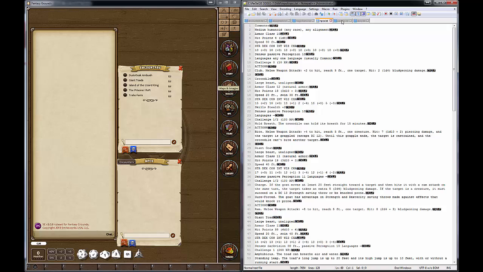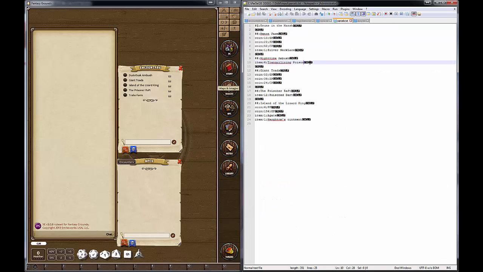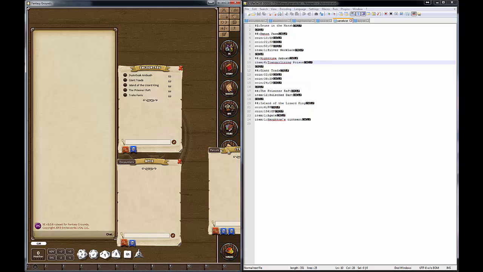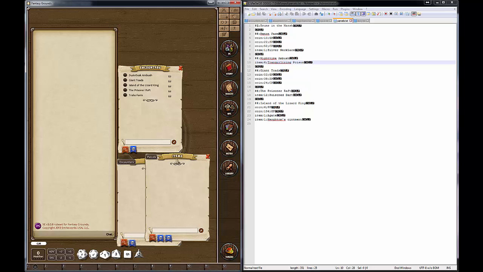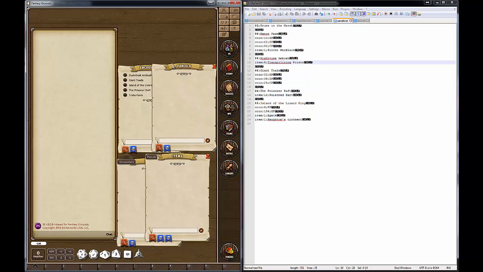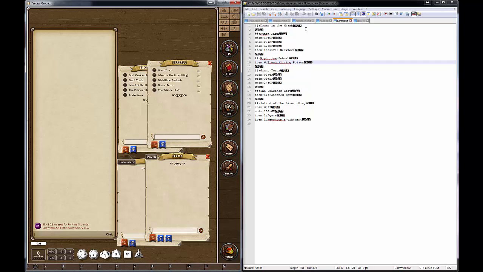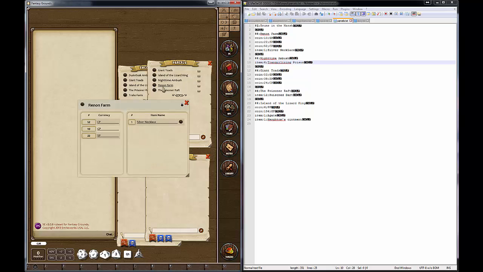Okay. So the other thing we haven't built before is a parcel. Parcels are just as easy. Let's go ahead and show items. And let's show parcels. Here it goes. And right here, you'll notice there is my parcels, 5E Drums in the Marsh. That's because it's getting it from the name of this module. But you have Renan Farm is right here. And you'll notice it says 10 coin, 10 gold pieces. There you go. It says coin, 22 silver pieces, coin, 52 copper pieces, item, 1 silver necklace.